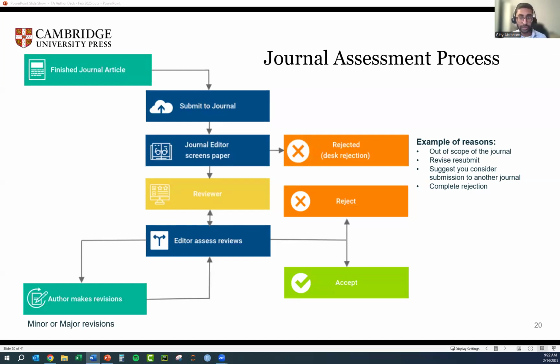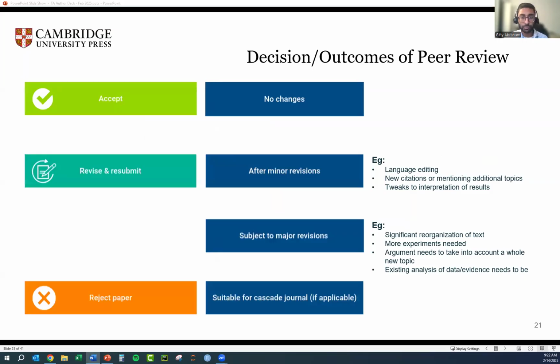From here, this is where we'll get into the peer review portion, which we'll talk about a bit in the next slide. So the editor then looks at the reviewer's notes and makes the decision to either reject it outright, accept without any changes. And I should note for anyone on the call who is an early career researcher or who's just getting started with their research career, it is quite rare to receive an acceptance without any changes to your paper. So please do not use that as the standard for judging the merits of your scholarship.